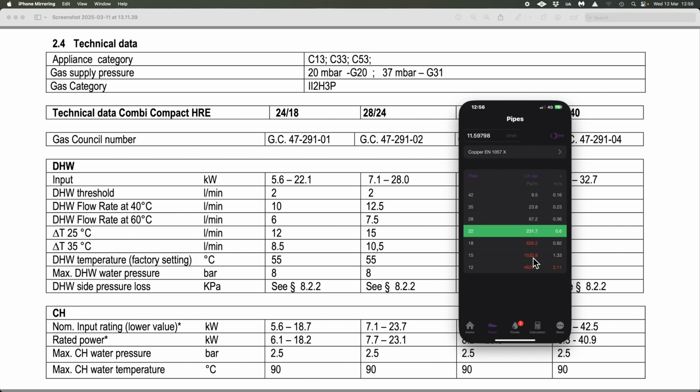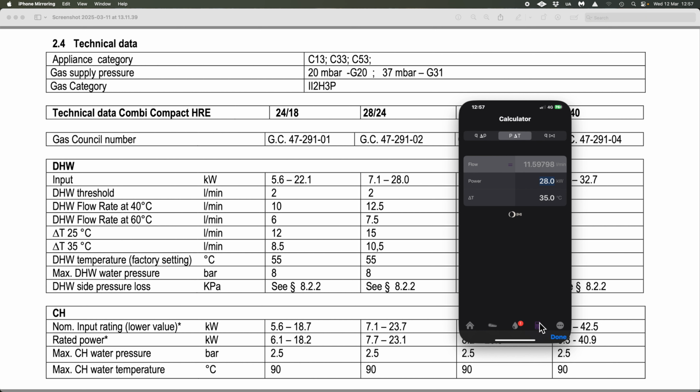So you can see at 15 millimeters, to put 28 kilowatts down there, we're under our 1.5, so we're still not going to get any system noise. We are quite high on our resistance now, but again, we're not talking about heating at the moment, so we're not trying to maximise circulation pumps. This is a booster pump scenario. But it's suggesting that we want at least 18 mil to get our 1 metre per second. That's quite a lot. Let's go back to the smaller boiler and let's do that at 24.